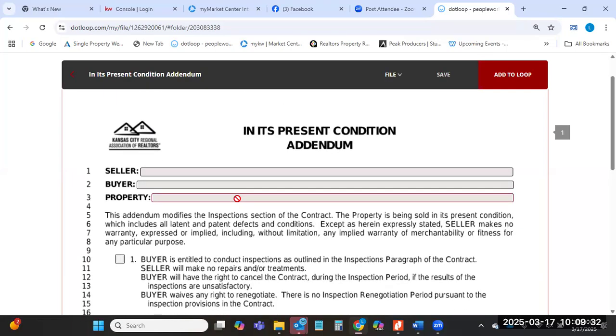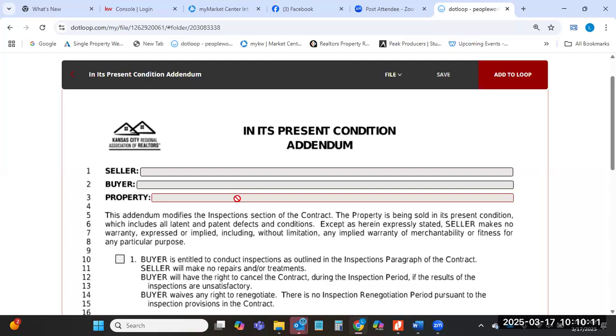So with the in its present condition addendum, when you are working with the buyer and looking in MLS, and one of these shows up in the view documents tab on the MLS full information, and you pull it up and it's already checked, box number 1, box number 2, usually box number 1, and already signed by the seller.